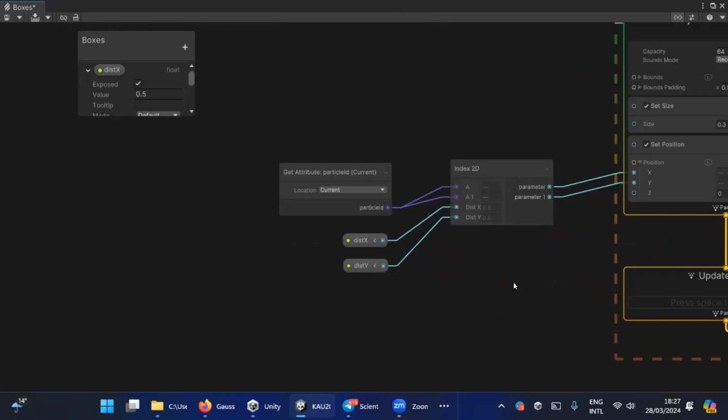Yes. So if you go inside, right click, open the subgraph, enter subgraph. Okay. And this is what we had there before. It's just like one piece of the graph.